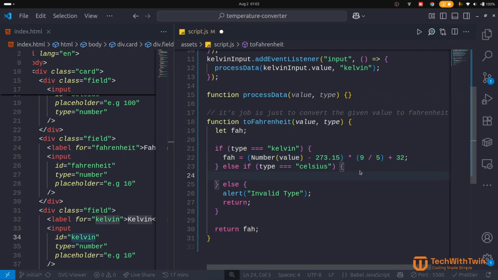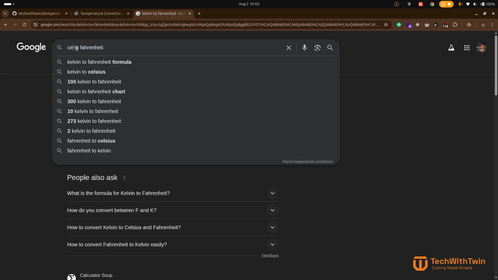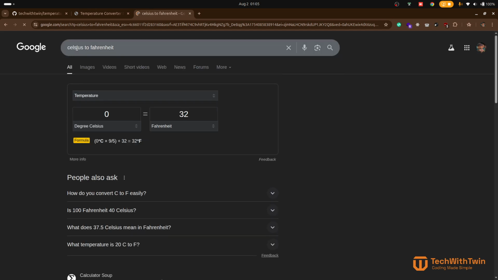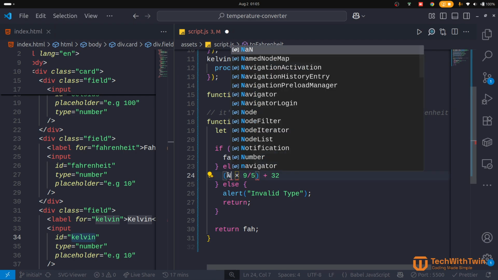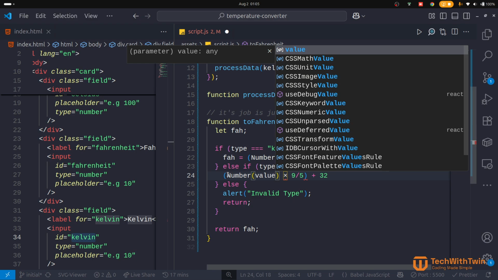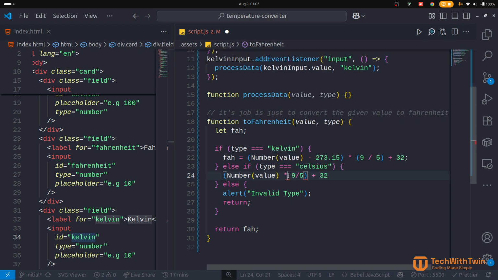And then we also need a formula to convert Celsius into Fahrenheit. So we can search Celsius into Fahrenheit. We can add at least 1 degree, and then this is the formula. So come and grab this formula, and then we go back and paste it. So we take the value as a number, and then we multiply by 9/5, right?